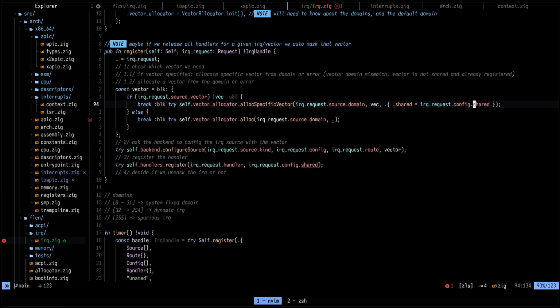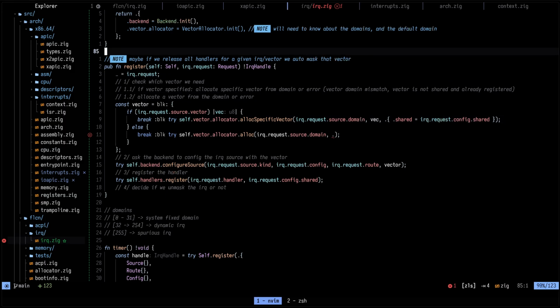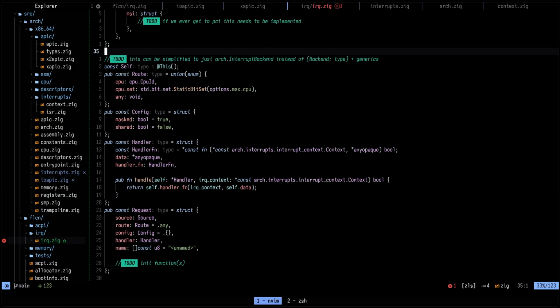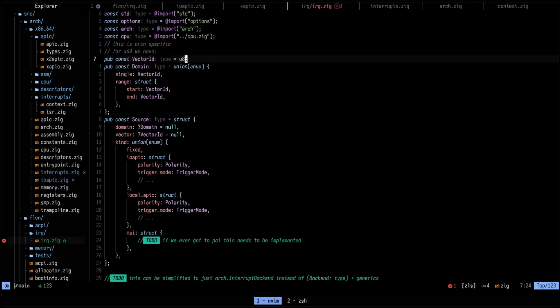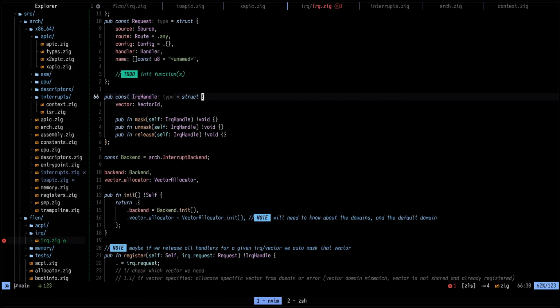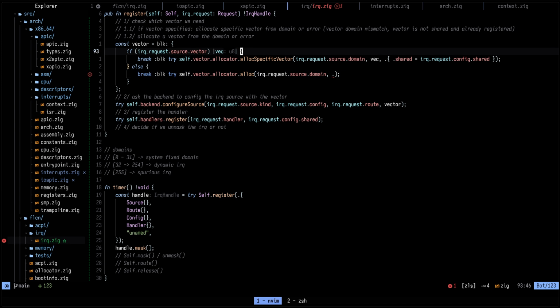If we want to register, I guess, an exclusive vector, and so hold on, did I have this anywhere here? Yeah, so if we wanted to register an exclusive vector and it's already marked as shared, then that's an error. And the other situation is also an error. So if it's already marked as exclusive and we want to mark it as shared, and if it's already exclusive and we want to mark it as exclusive, that's also an error.